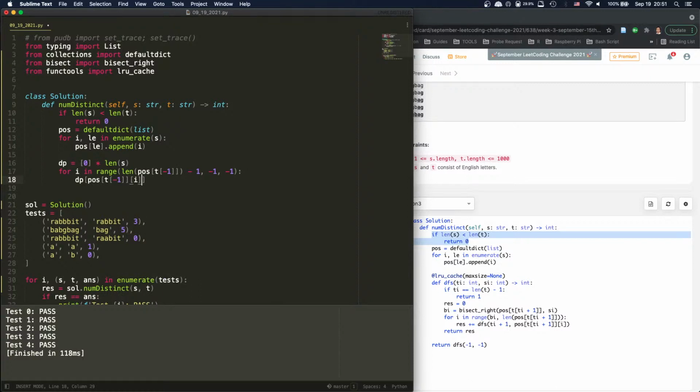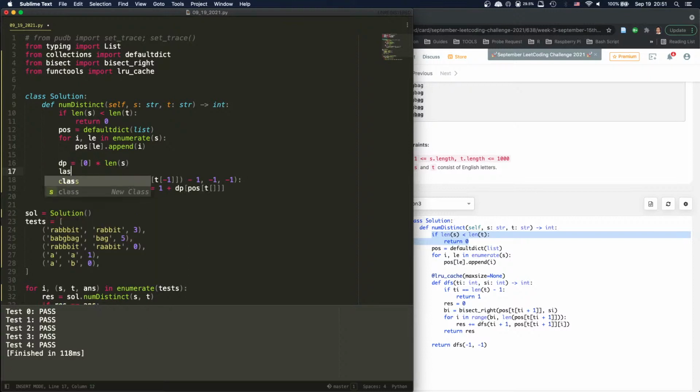And that index put into dp, it should equal to 1 plus dp position T, last letter.